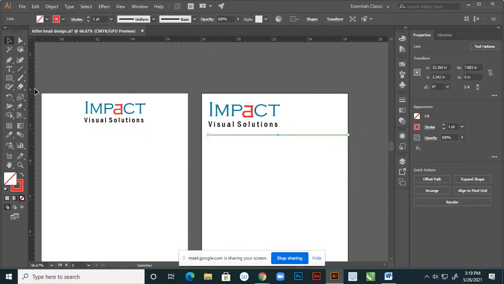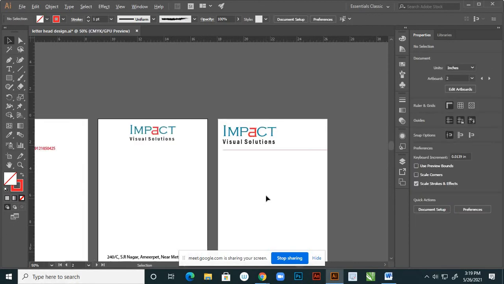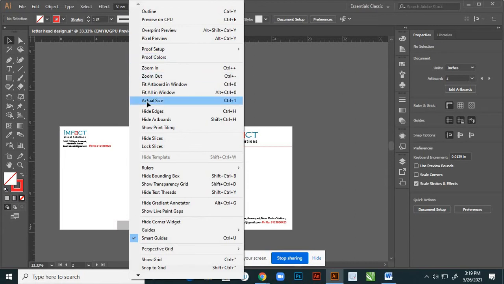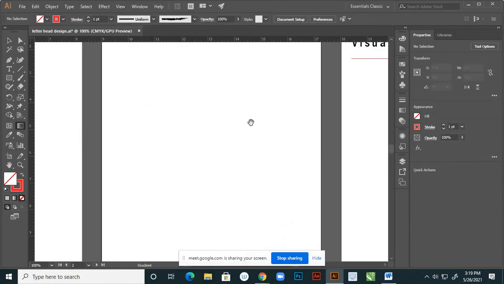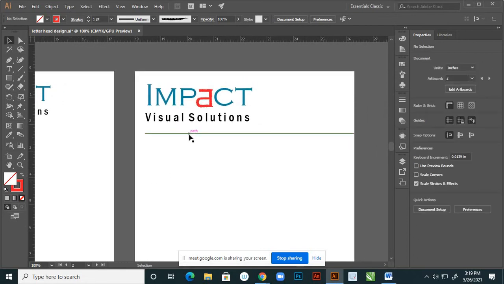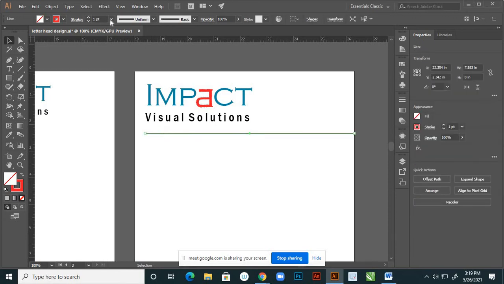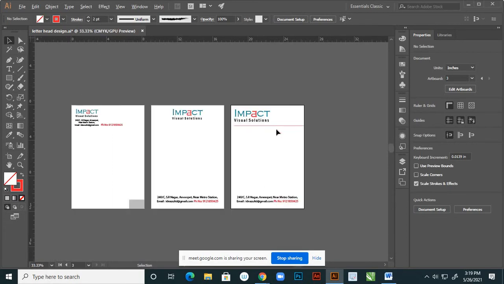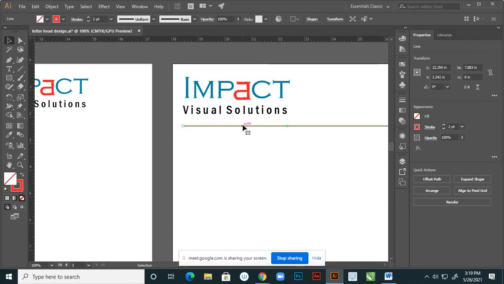Straight line, and check within that actual size. Suppose that line is showing very hairline, right? Yes, but in printing it may look more thin. So what I'm doing here, I want to give a 2. Yes, yes. So move this.